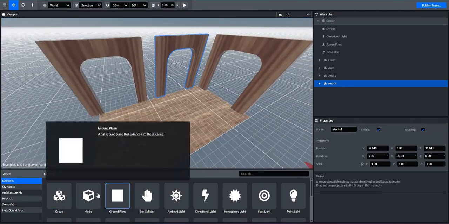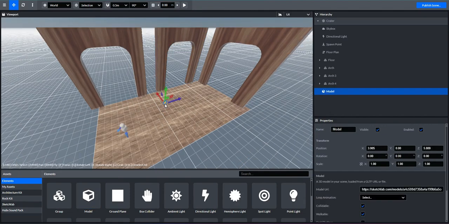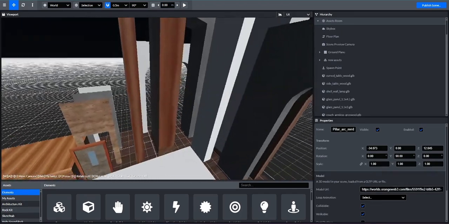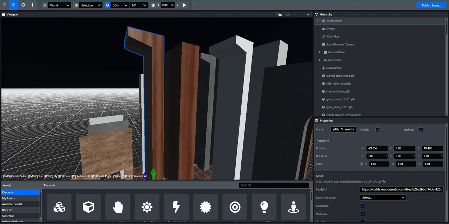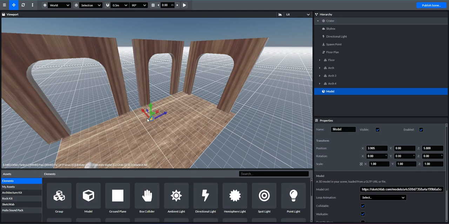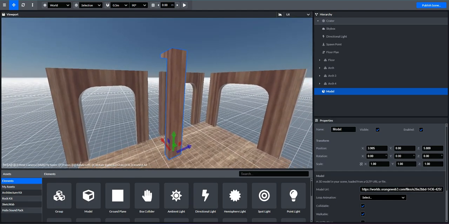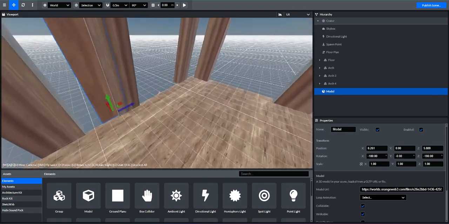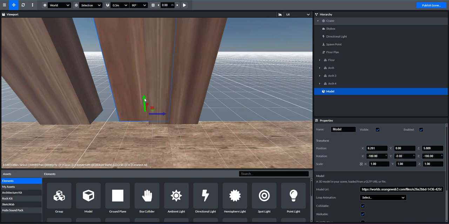Alright, back to duck, go back to the asset, and I'm going to use this pillar. Let's make sure those are lined up at the bottom.